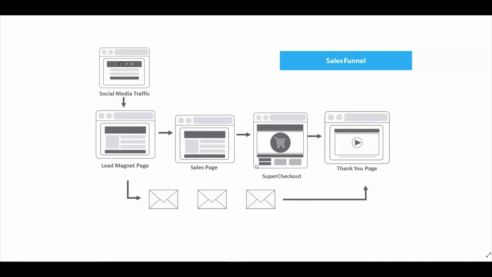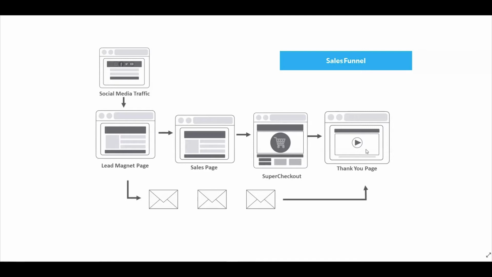So in this blueprint, we have a simple sales funnel made up of 4 pages. You have your lead magnet page, you have your sales page, your super checkout, and then your thank you page. Now, there are a couple different ways you can do this, but this is what we're going to be highlighting in this example. As a matter of fact, the sales page and the super checkout will be kind of put into one. So we'll just have a lead magnet page, a sales super checkout page, and then a thank you page. Now, what we're going to be focusing on is a 30-day bootcamp. We're going to be selling a 30-day bootcamp at a discounted price of 50% off.